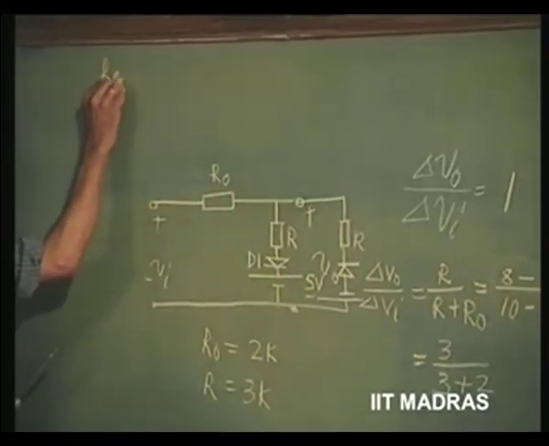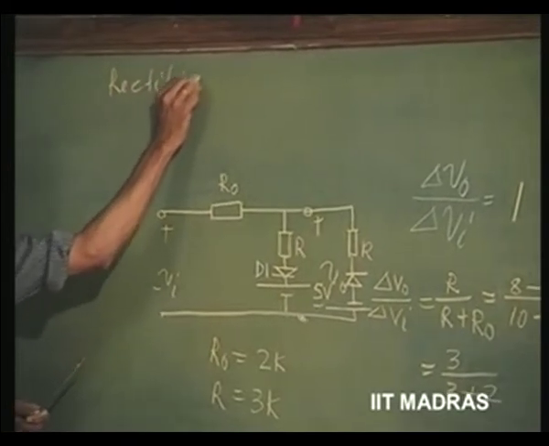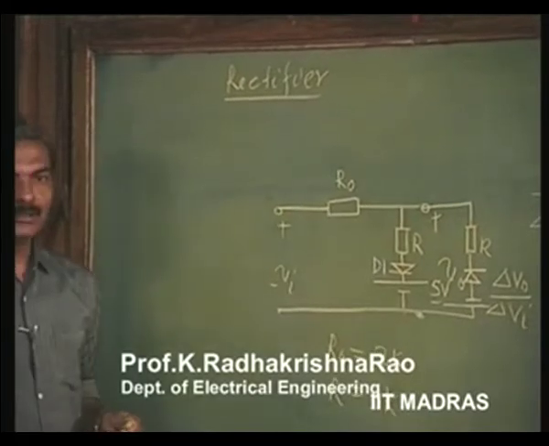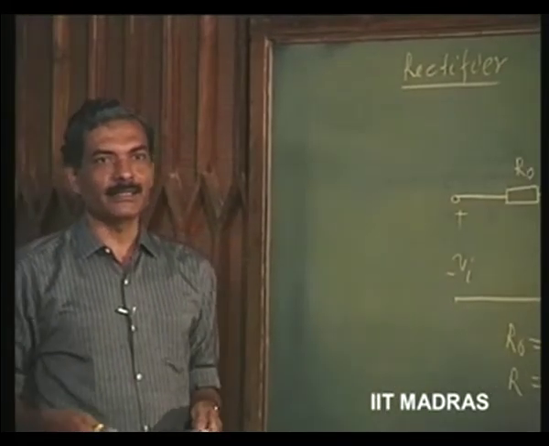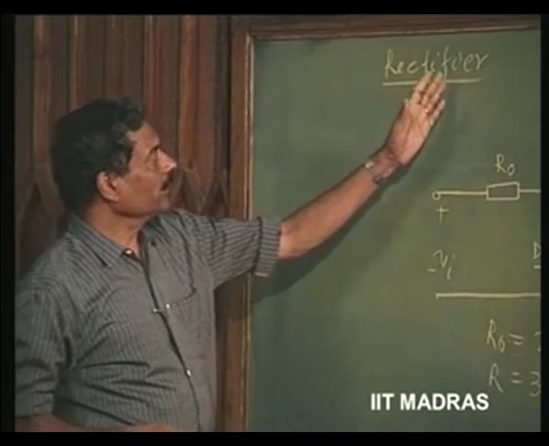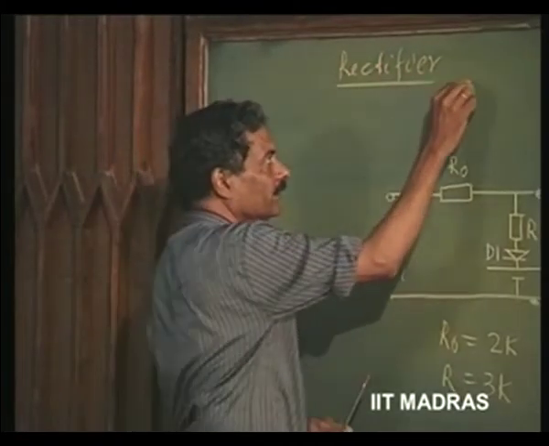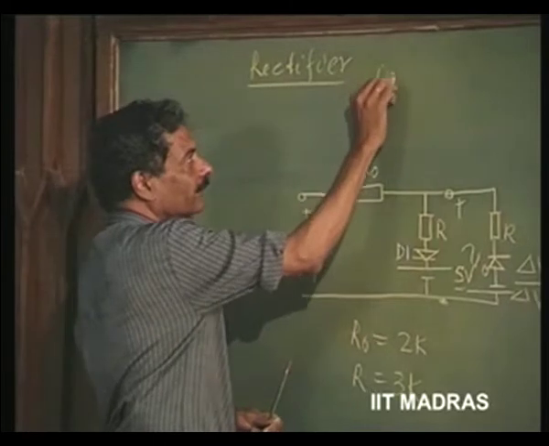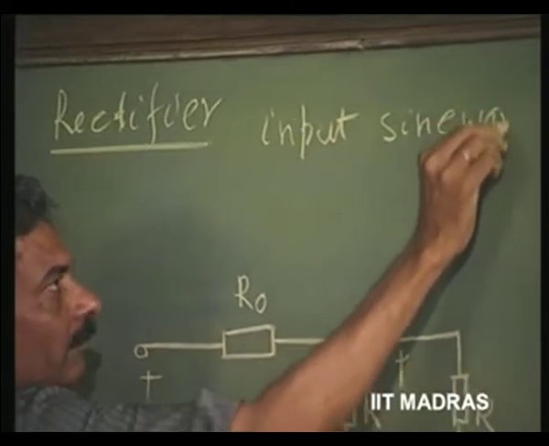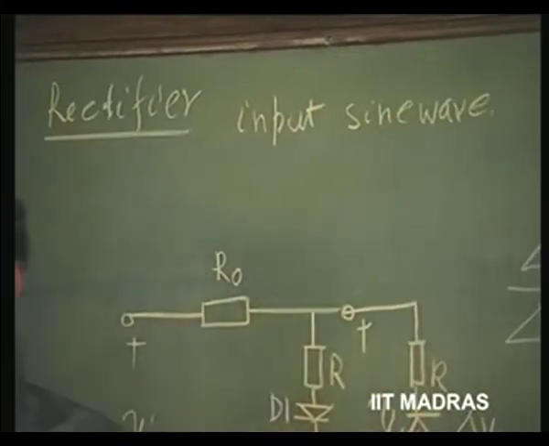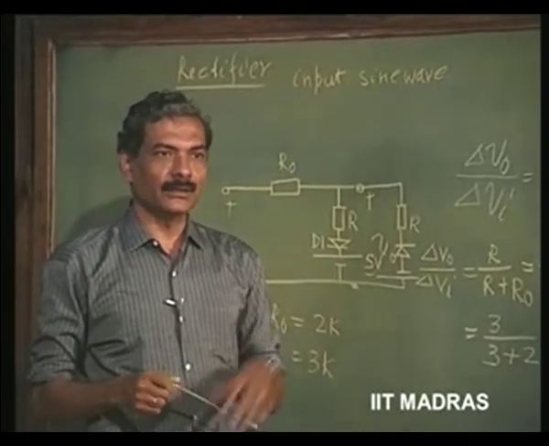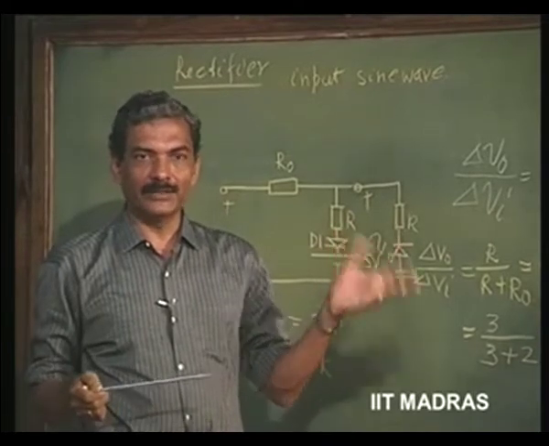So, rectifier is a special case of diode function generator, which is commonly used in a variety of applications like converters, supply generators, etc. A rectifier circuit is a circuit where the input is specified. This is commonly available in our 50 hertz power supply, which we can down convert into whatever lower voltage we want by using a transformer.